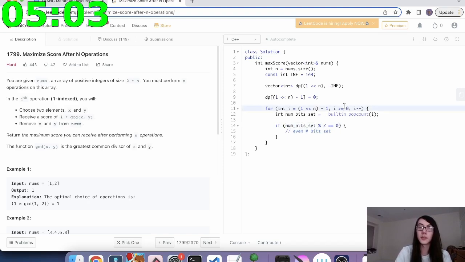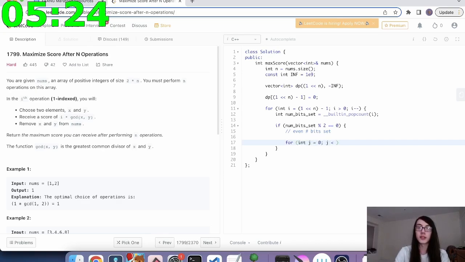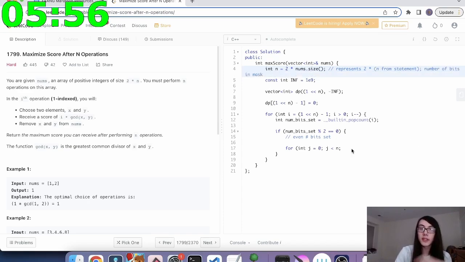And also, we might as well not go to 0, since we don't have to do that. Since if we go to 0, we can't do anything from 0 anyway. I'm doing push DP, so that's fine. Okay, so for int the first bit we remove, j is less than n. No, wait. n is going to be the number of bits in the mask, not the n from this. Let's just do that for clarity. Okay, I hit Control S. J is less than n. J plus plus.